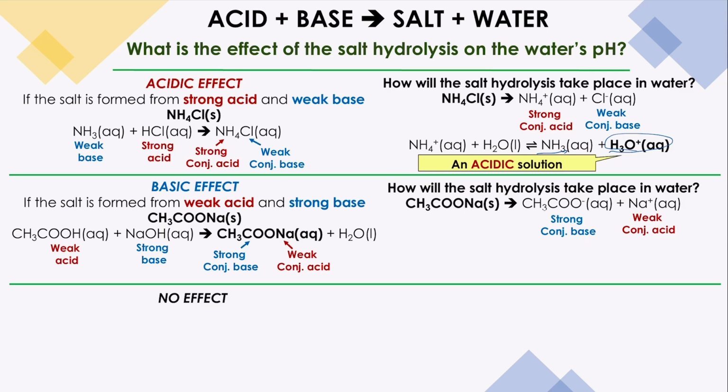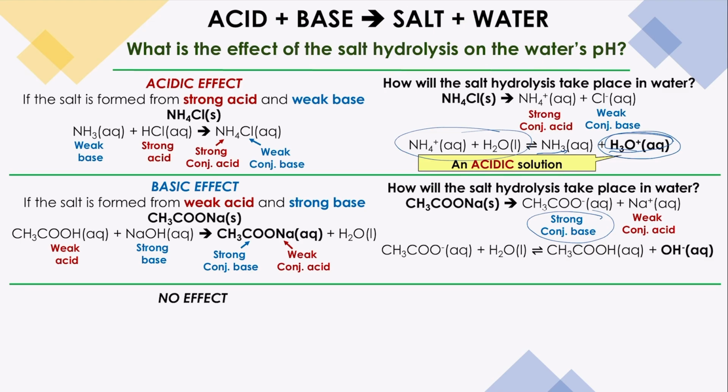which means that this strong one will interact with water. How will it interact with water? It depends on whether it's acid or base. It is a base, so it will interact with water by gaining H+. The acid in the first scenario interacted with water by producing H+, but the base will gain H+. So when it's gaining H+, it will leave OH- ions in the solution, which will make the solution basic. So it mainly depends on the conjugate acid or base.